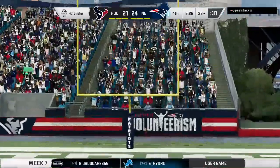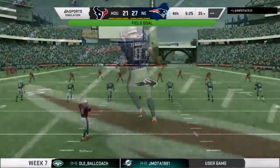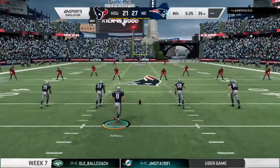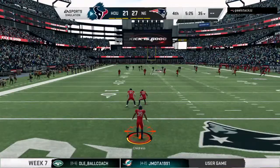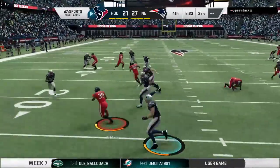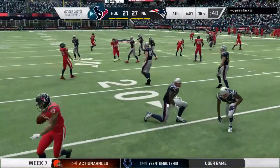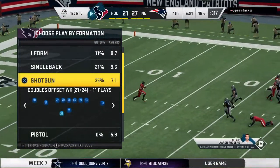And his kick is good. He got every bit of that one, as it's good from 56 yards out. So they get the 3, but you wonder now, is that going to be enough? Excellent question, because when I look at the smiles on that side of the field, they're a little tight, aren't they? If they had scored a touchdown there, those would be big half-moon grins right now because they'd feel a whole lot better about their position. And a touchdown in the other direction, all of a sudden they're down.